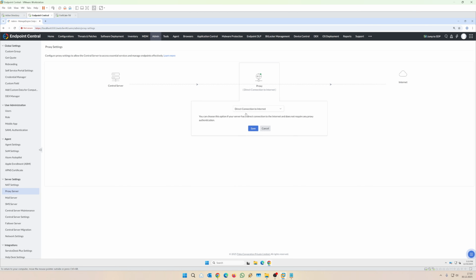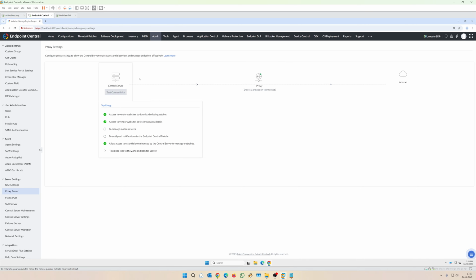In our environment, direct connection to the internet is appropriate and we can click save. After that, the central server tries to access some of the FQDNs, patches and other stuff and checks itself if it can make a connection or not. As you can see, there is no problem here, so we can jump to the other settings, which is NAT.